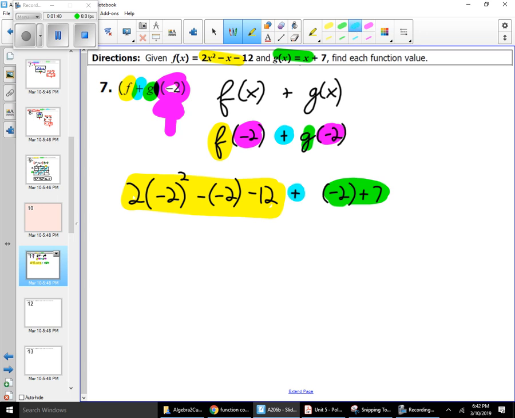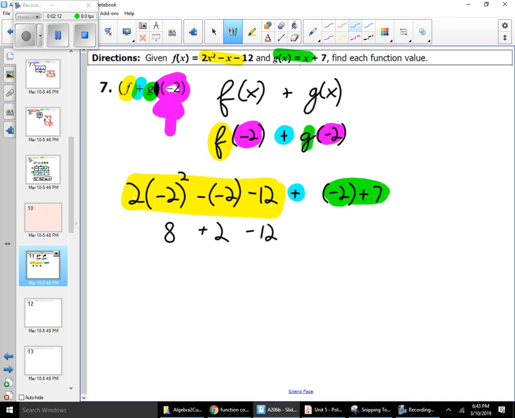At first glance, man, that looks like a ton of work, doesn't it? Except all I'm really doing here is a bit of calculation, a bit of arithmetic. This is something that maybe you want a calculator to help you out with, or you can just walk through it step by step. Starting with that -2 squared, well, -2 squared is 4. 4 times 2 is going to give us an 8. We then have the opposite of -2. That's a positive 2. And then we have that -12, and it's still just a -12.